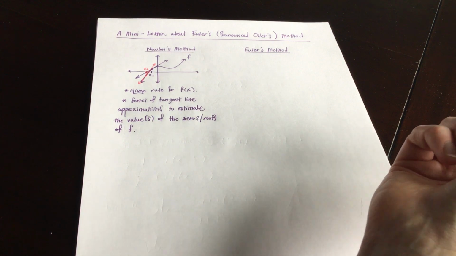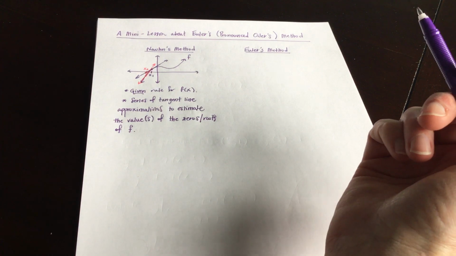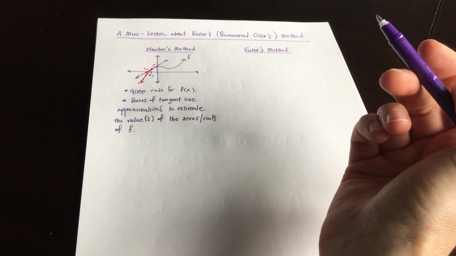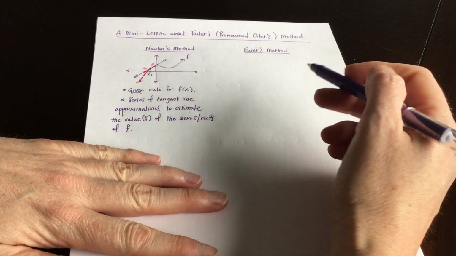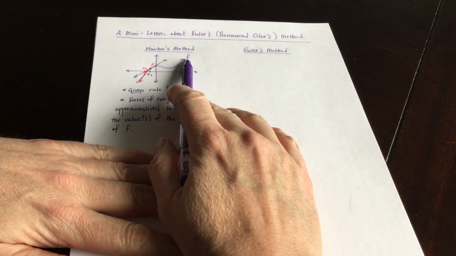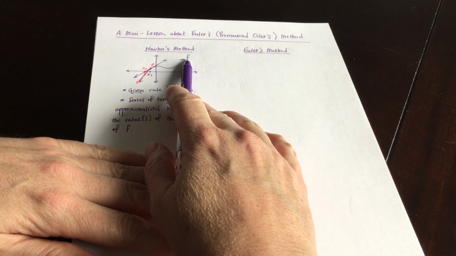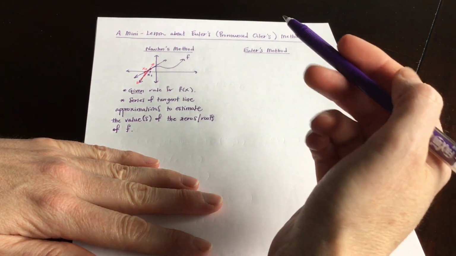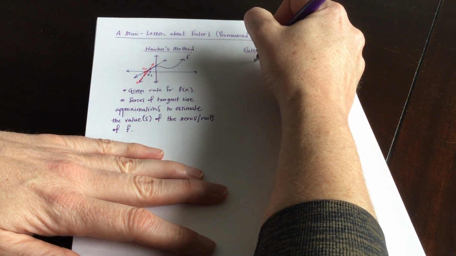I've never seen them put Newton's method on an AP exam, but I have seen them put Euler's method on the AP exam, and it is on the list of topics that they might test you over on your test this year. So let's talk about Euler's method. Euler's method, they would actually not give you the original function rule. Instead, they would give you a differential equation that you cannot solve by separating variables. They'll purposely give you a differential equation that you can't solve, okay? So here's the story behind Euler's method.